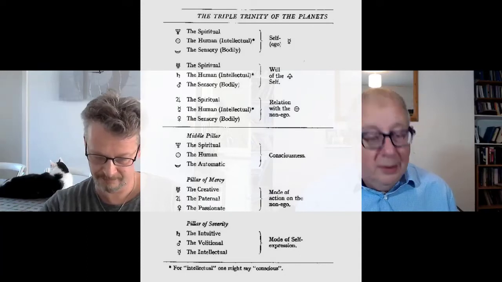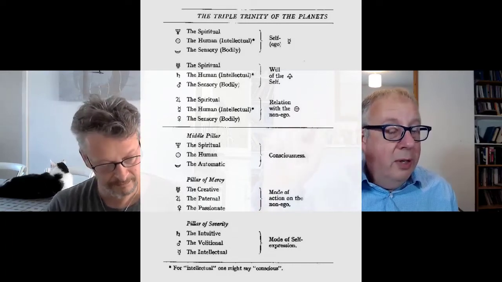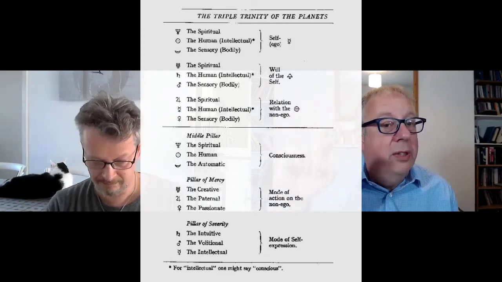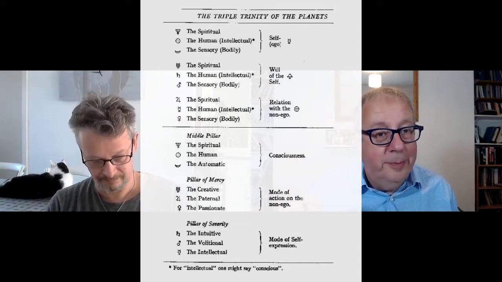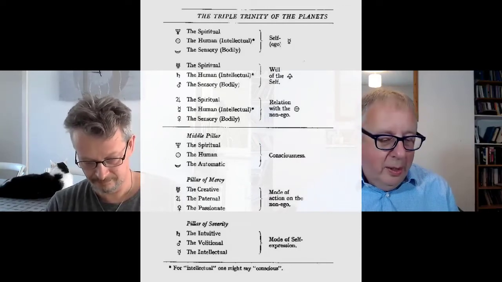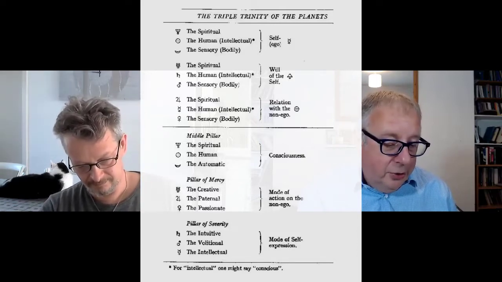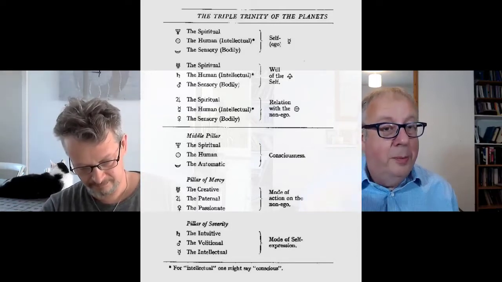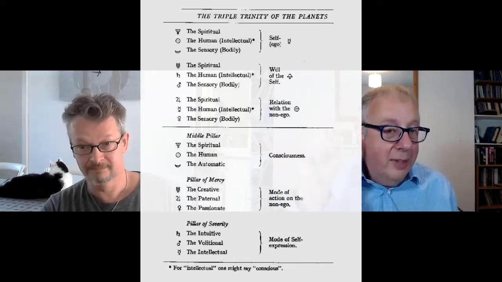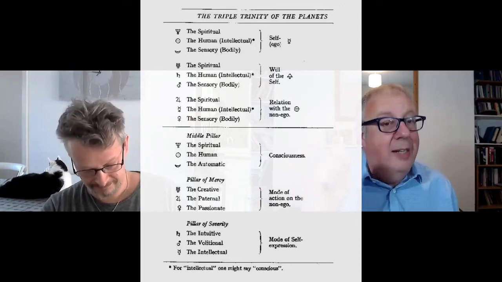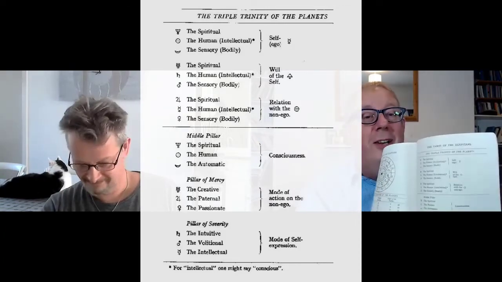Actually, the Triple Trinity is the paths, the veils above the Tree of Life, the Ain, the Ain Soph, and the Ain Soph Aur. Okay? So this is also interesting. So he says it's the Triple Trinity of the planets, but the only way to understand it is to see these paths on the Tree of Life, the actual Sephiroth. Then it starts to make sense. It doesn't make sense when you look at this diagram.